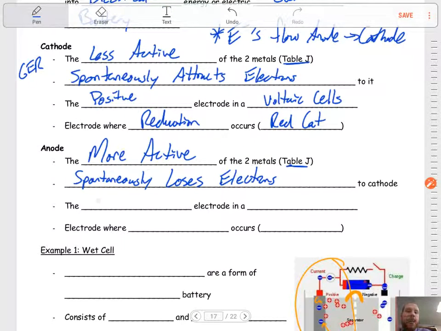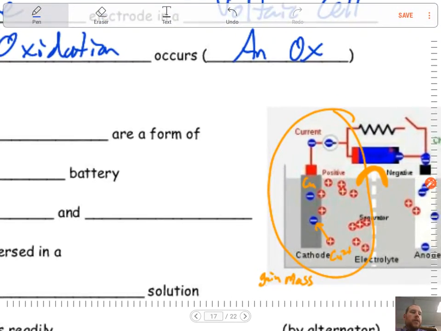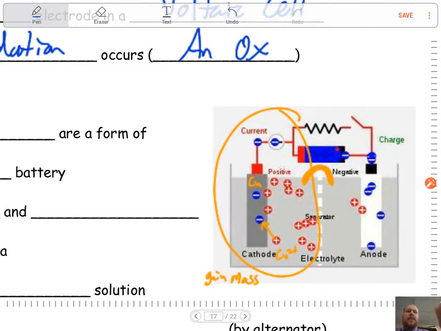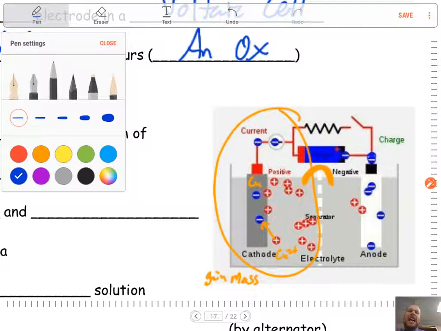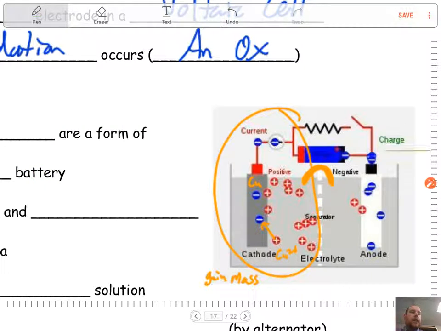So the anode here, guys, is going to be the negative electrode in a voltaic cell. This again is where oxidation is occurring. Our saying from our last video was an-ox. Okay, so let's think about why. How is that going to be negative? If it's giving its electrons away, how is it negative? Well, you kind of just answered your own question right there, because of all of those negatives within it.